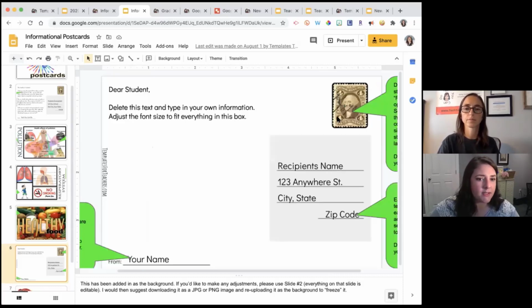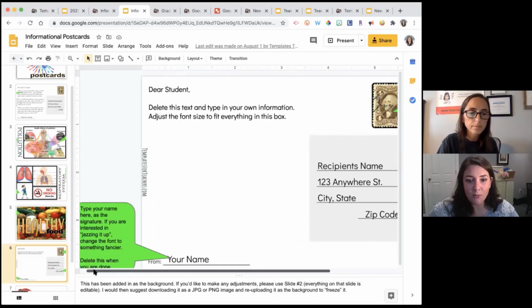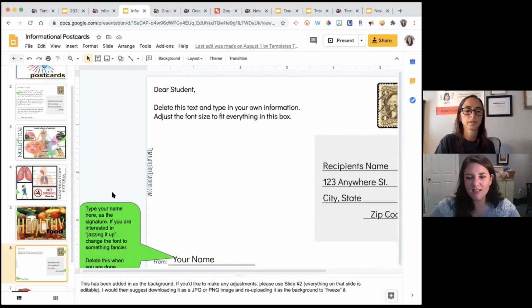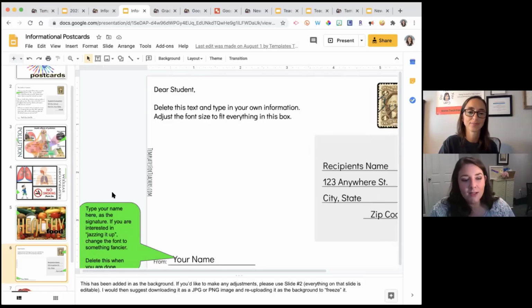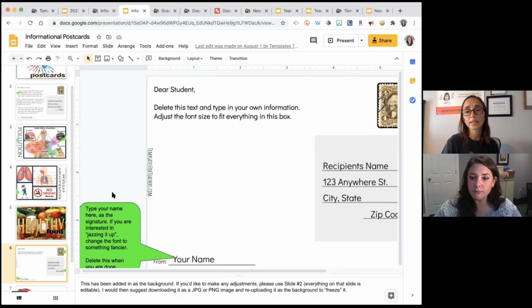So if you look at that one that's on the screen, it said to type your name in, and then it even says delete me when you're done. So hopefully they remember to delete it when they're done. I've done that with kids, and then I still see all the dialogue boxes around it, even though they finished it, they just didn't delete them. So you have to give a little intro or explanation on how to delete the little dialogue boxes, which are where the directions are. But if you see those on our templates, little arrows coming in and off the sides, those are just directions. It's already there for the kids. So you don't even need to actually add anything if you don't want to. And that can go a long way.